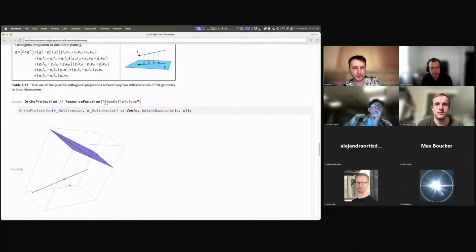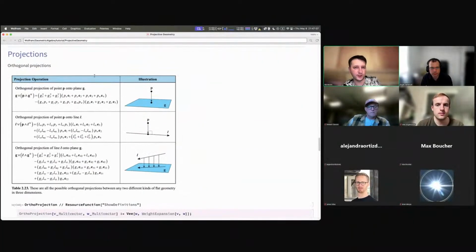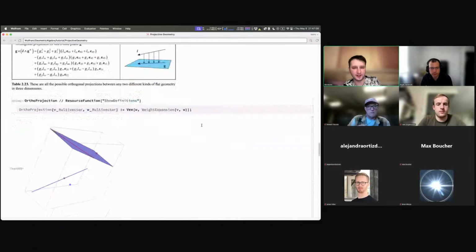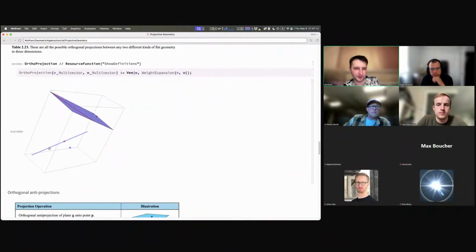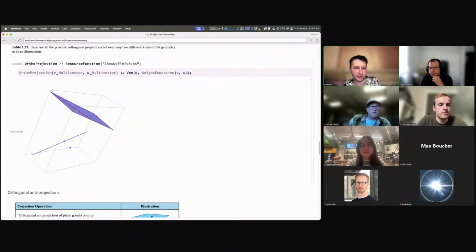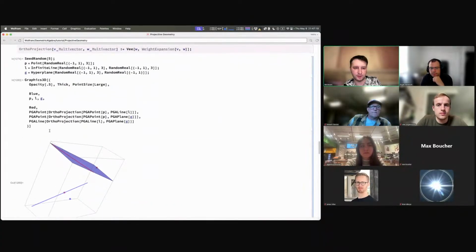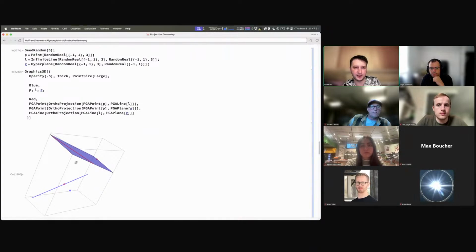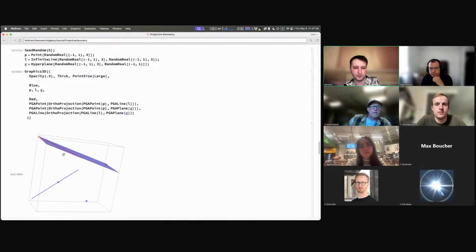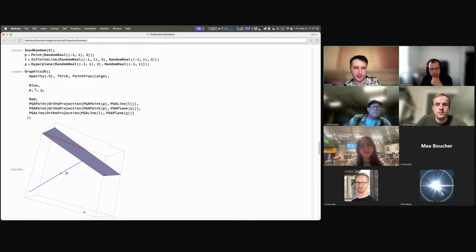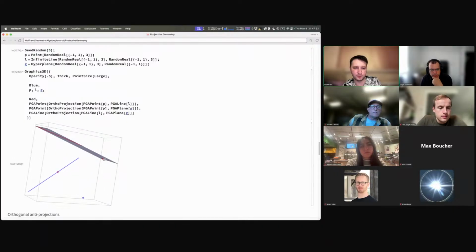Projections. There are at least four different projections outlined in this book, right? For example, blue objects are being projected to red objects. Here I think you're given a point, a line, and a plane, and you project a point to a line, right? So it's orthogonal. This line is projected to a plane, and this point is projected to a plane. So you have three different projections you can do. So it's an ortho projection.